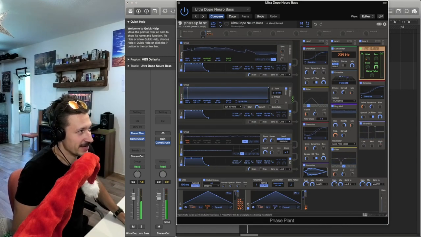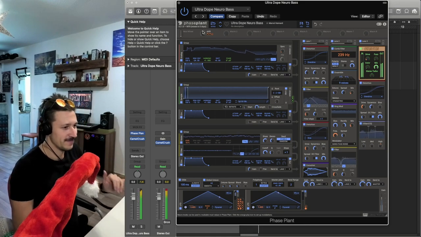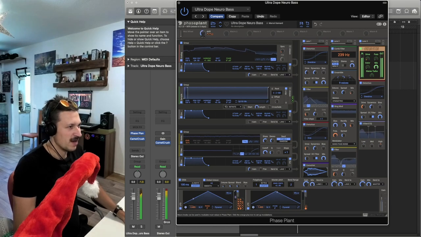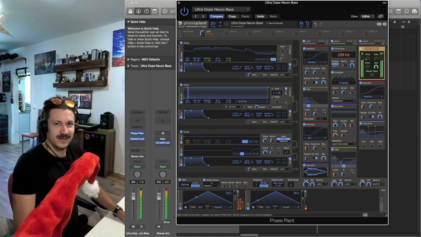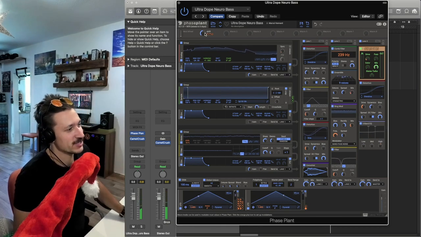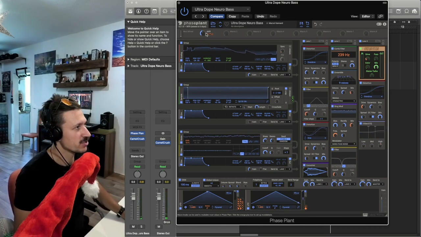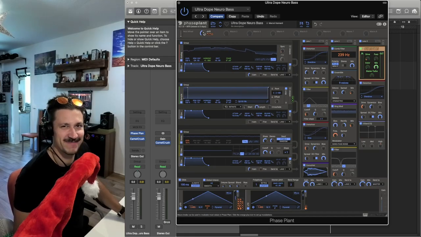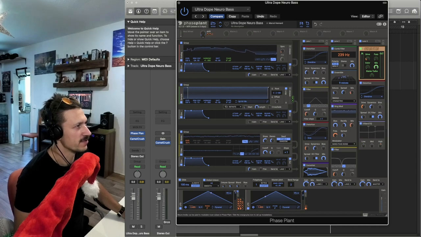Oh, I missed the timing there, hang on. So some sick grooves you can get by just shifting that. And that's just shifting the LFO. I don't know if it's the phase or if it's the rate. Yeah, it's shifting the rates of the LFOs.